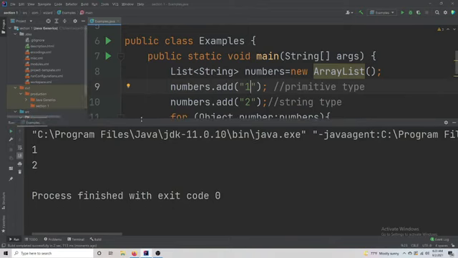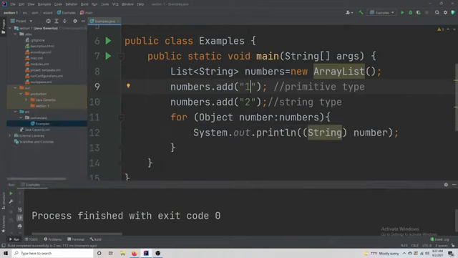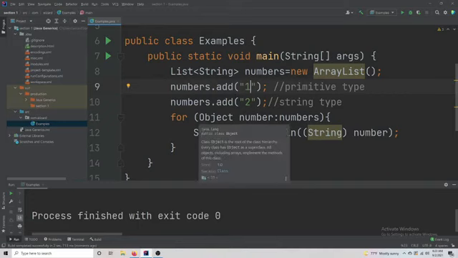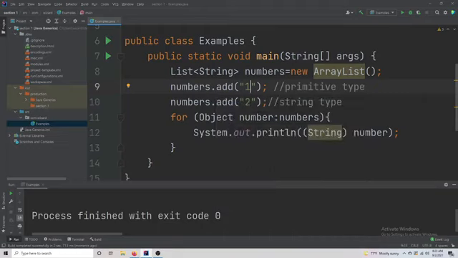Okay, so basically what I'm trying to tell you is that we use generics to probably identify where the error is. Okay, so that we can catch the error and be able to solve that error. Okay, so yeah, so join me on my next video as I explain example 2.